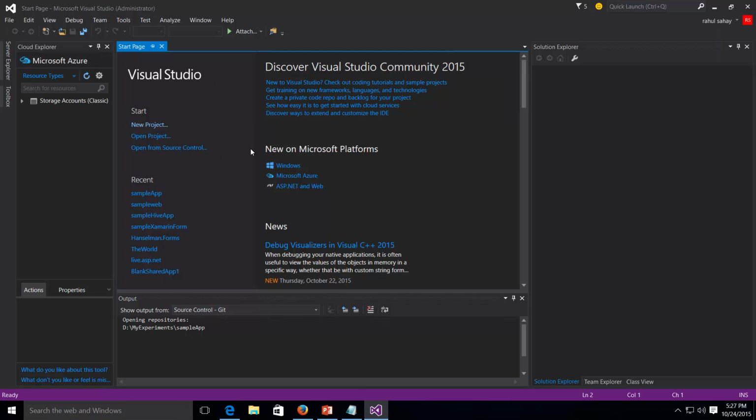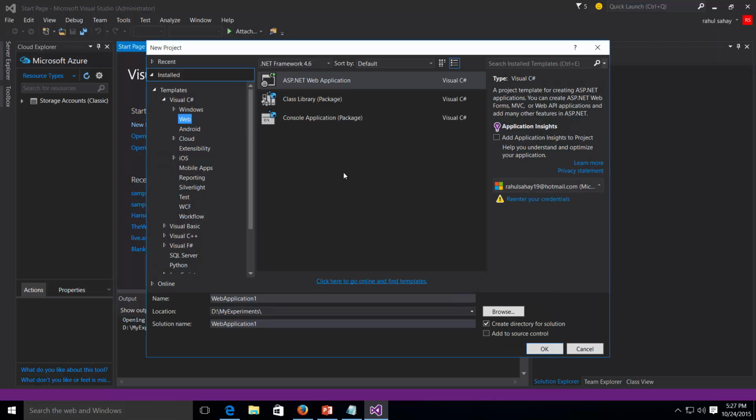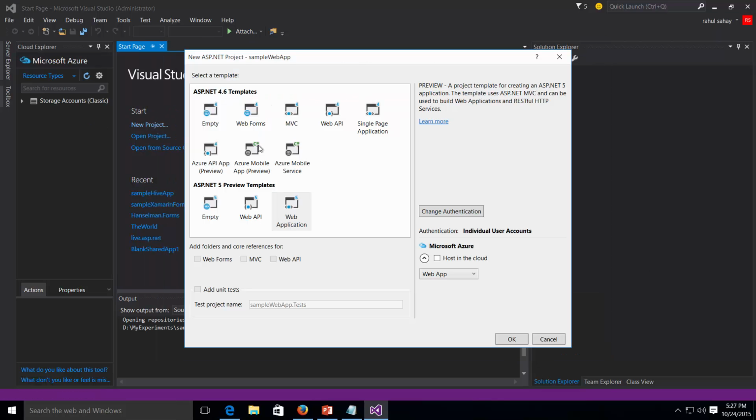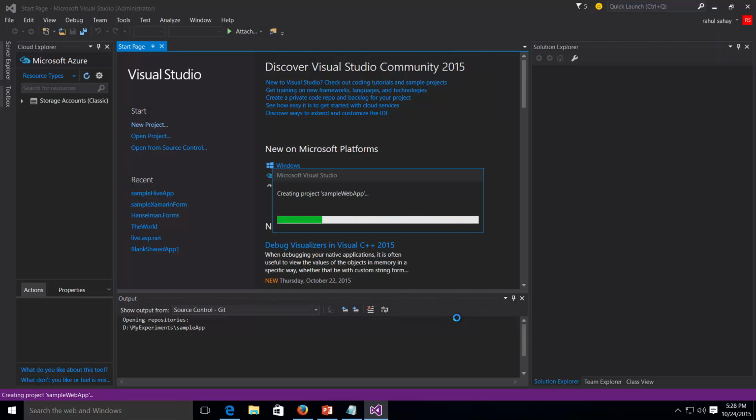So as you can see here, I'm already having a copy of Visual Studio 2015 Community Edition, right? These are redundant, so let me just remove this. Alright, so let's create one new project, and I'm going to create a sample web app, and let's say okay. The template which I'm going to select from here is the simple web application. Here I'm just selecting that complete scaffolding template, because I do not want to do anything with an empty project. It is just about showing how to publish your project from Visual Studio itself to Git. So that's why I'm selecting this scaffolding template, which gives me out of the box all the required things to run the app. So just hold for a second, let it get created.